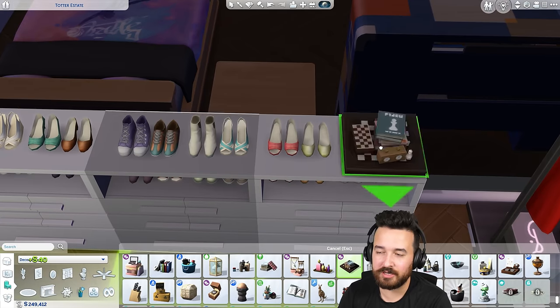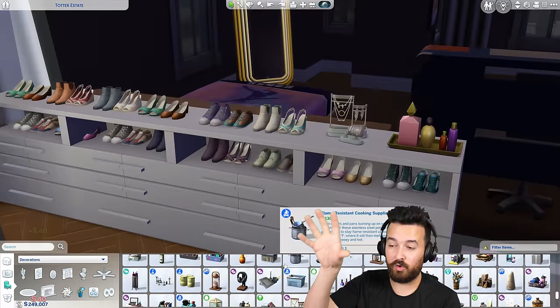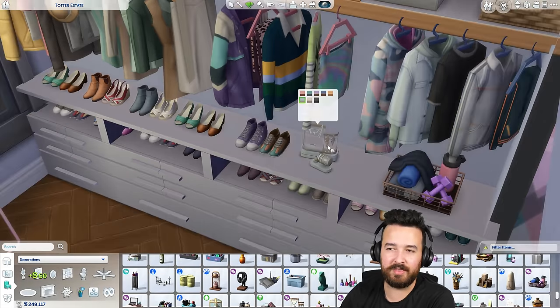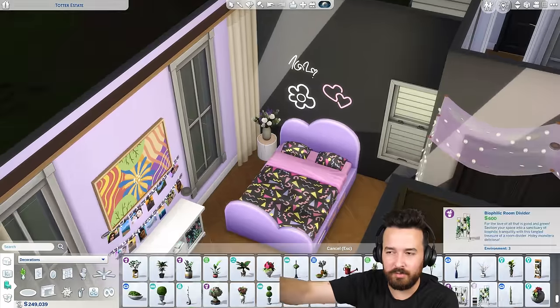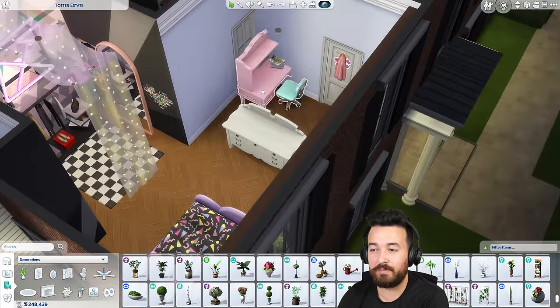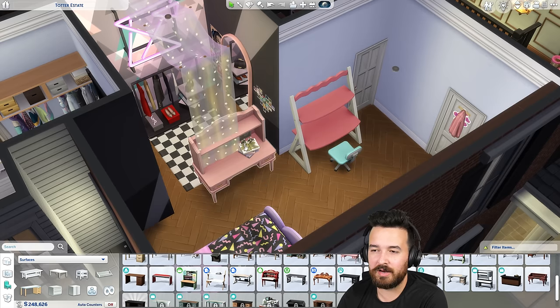And then I do squeeze in the Get Famous wardrobe thing at the end, but I originally put it on the side of Addison's room, and then I thought, yeah, that's really annoying. Actually, no, I think I put it in the middle, away from Addison's room, and I moved it to the other side because it worked out a lot better. I thought these little plants are quite nice. I don't know if I want to keep them. I just put them next to the bed there, but I thought it looked quite nice.